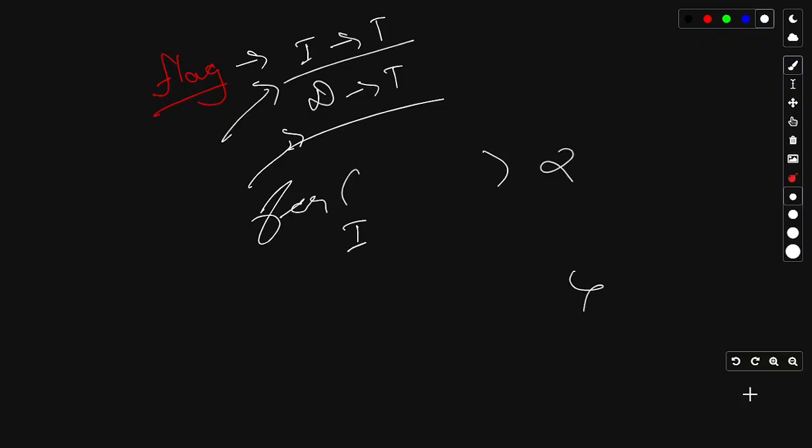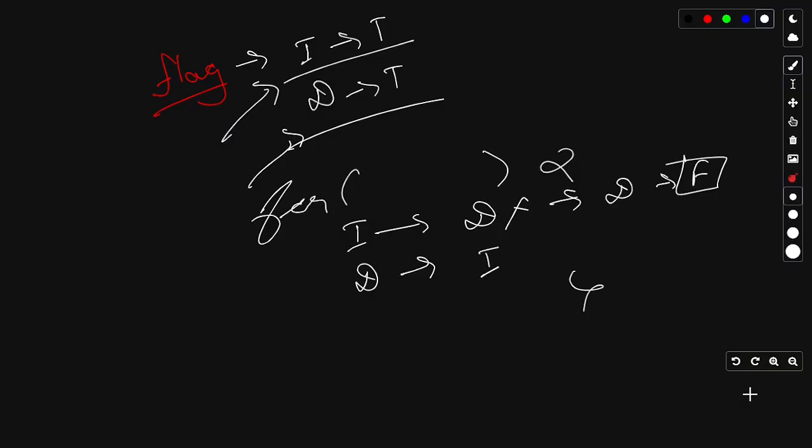If a particular pair is increasing, that means the array is not decreasing, so we update the decreasing flag to false. Or if a pair is decreasing, that means the array must not be increasing, and we update the increasing flag to false.